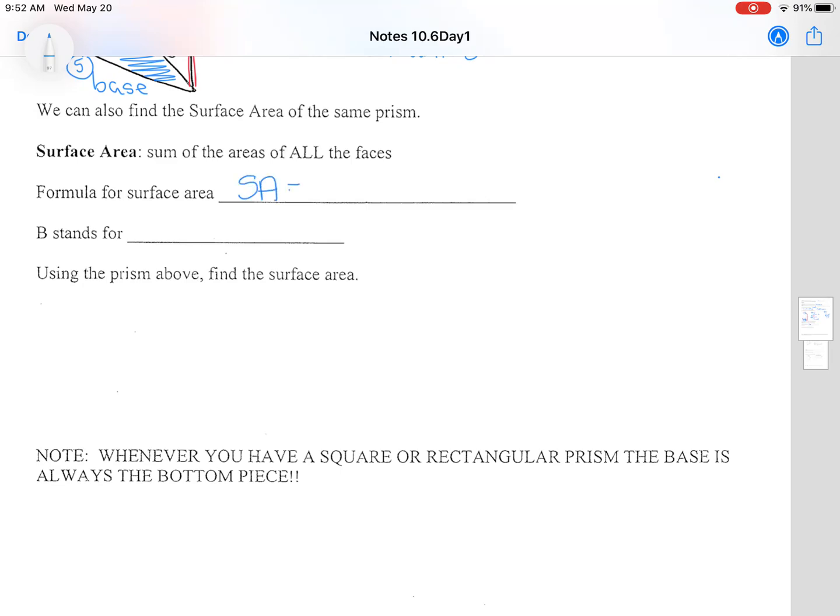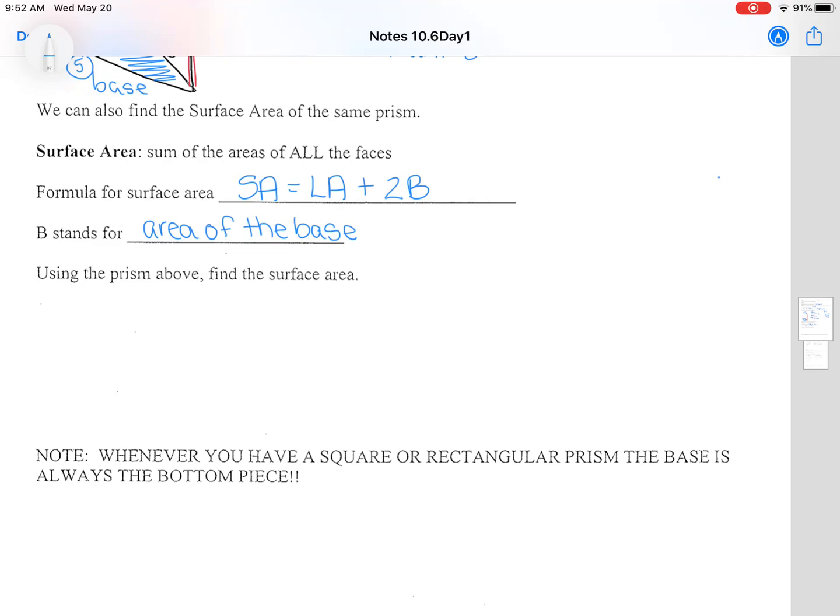Now the nice part is, when we're asked to get surface area, we're going to abbreviate SA. It is the lateral area plus 2 times uppercase B. And uppercase B stands for the area of the base, which is why we just finished multiple sections on finding different areas of different figures. So that's why that section, I didn't want you guys to throw any of that stuff out, because now we're going to be using it in this section.